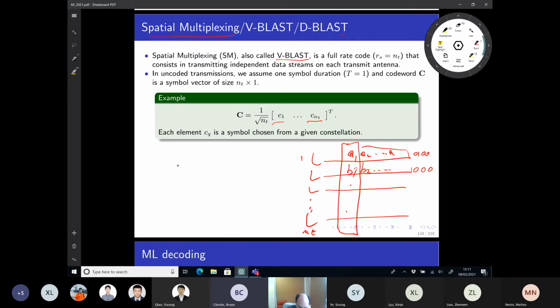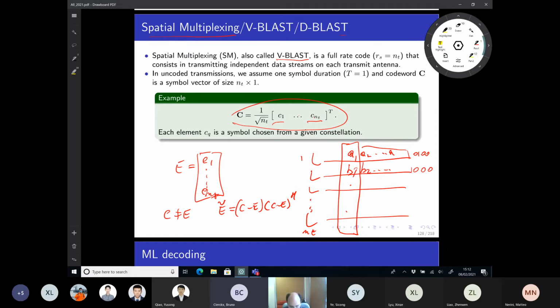You have now a symbol C, you're going to have a symbol E, right? Another element in your code word that will be E1 all the way to E_NT, right? C is different than E, right? So your error probability will be a function of C minus E Hermitian, right? What is the rank here of E tilde, of this error matrix? Well, the rank will be equal to 1 because essentially this has a rank of 1. T is equal to 1, right?